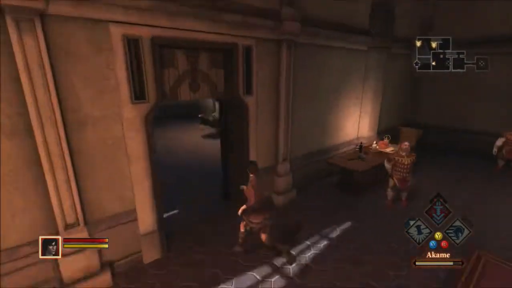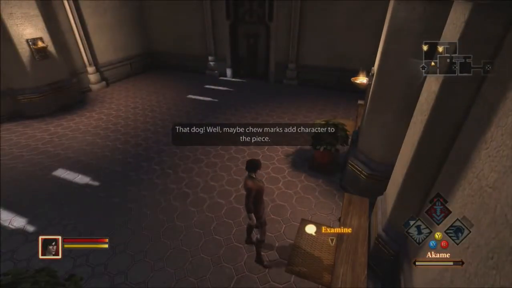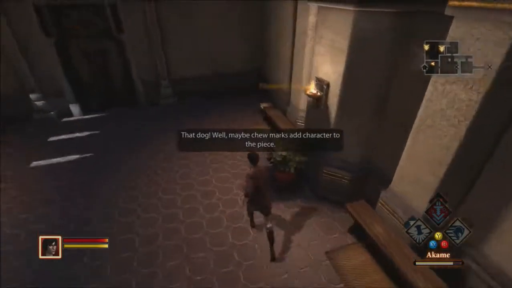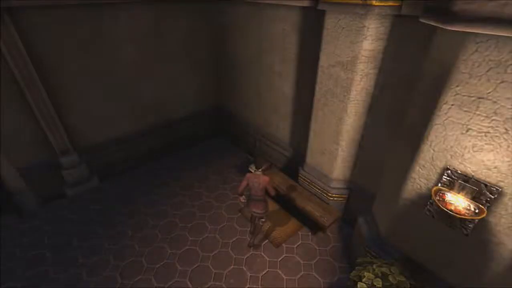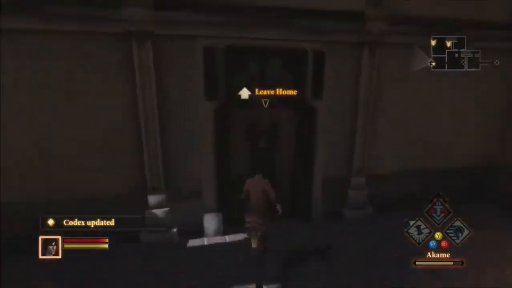Alright, now we've talked to everybody. Now let's just look at her in the front room. Oh, that dog. Well, maybe chew marks add character to the piece. There's another thing to read. Free little codex entry. Okay.